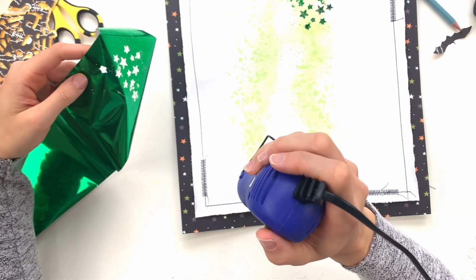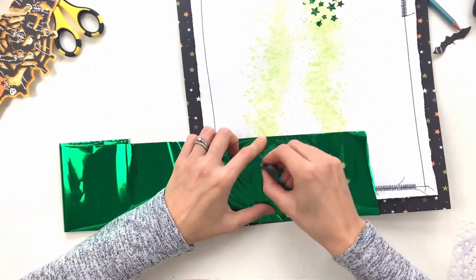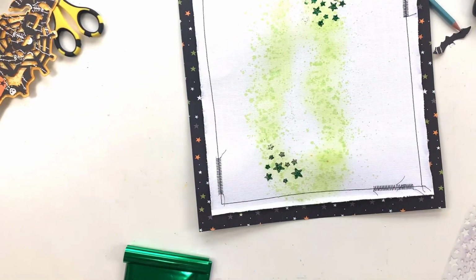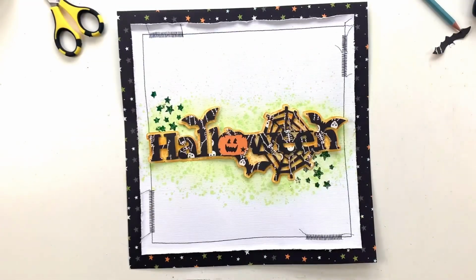So kind of done in vain, but it's another technique, so I've left it in so you can see how I'm doing it and the effect it gives. But yeah, I'm afraid I do end up covering most of this with my embellishments. So I love how that's looking.